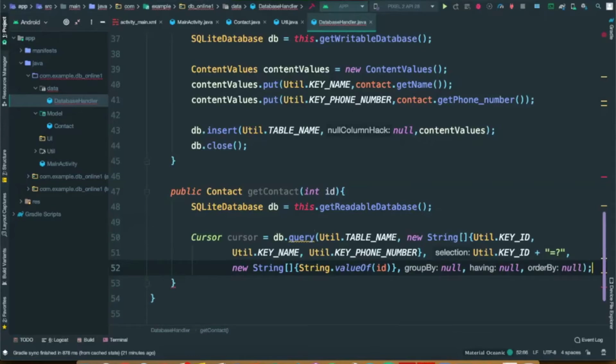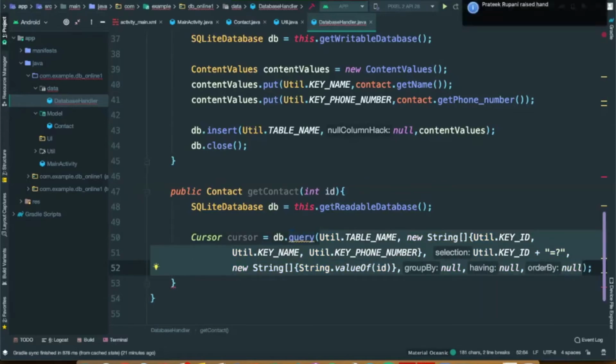I want to group by records in this particular, but I don't want to do anything. I simply provide a single integer ID and according to that I require a record. That's it. So what will happen? This db.query, this is my method, and into this method we have passed this many parameters. Now this is actually a query.